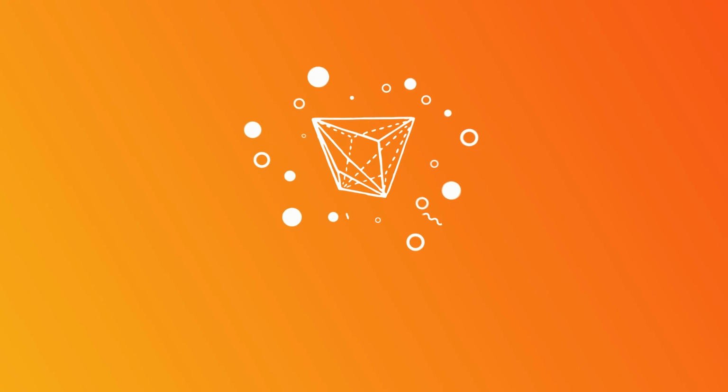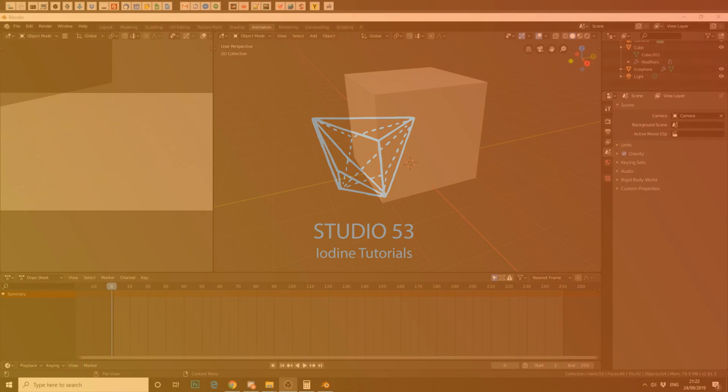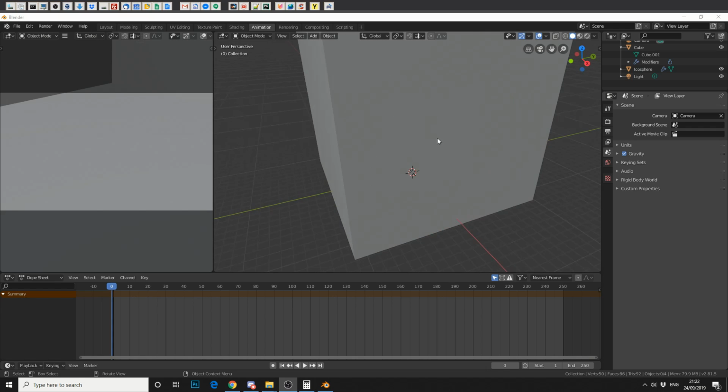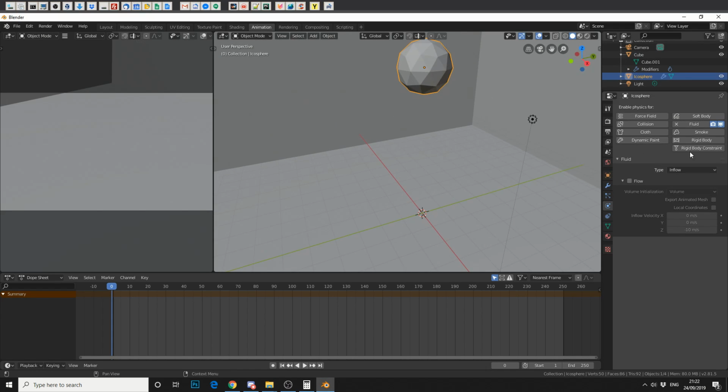I was talking to a user on Facebook just there regarding fluid simulations in Blender, and he was essentially asking how do I stop the flow. And it's pretty simple to be fair. So we have our domain here, and obviously we've got our inflow. So the inflow can be keyframed, and it used to be called enabled in 2.7. So in 2.8 they've renamed it to flow.